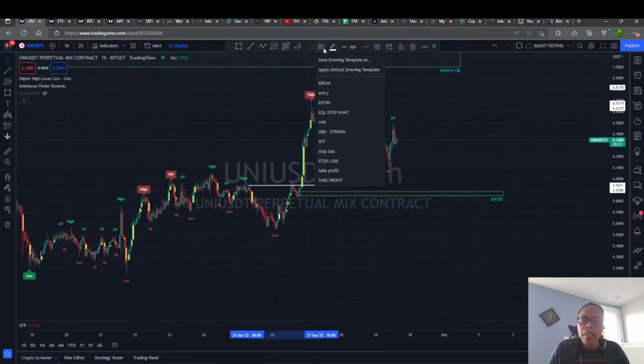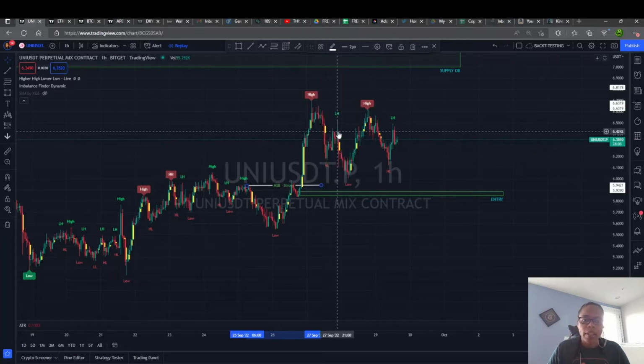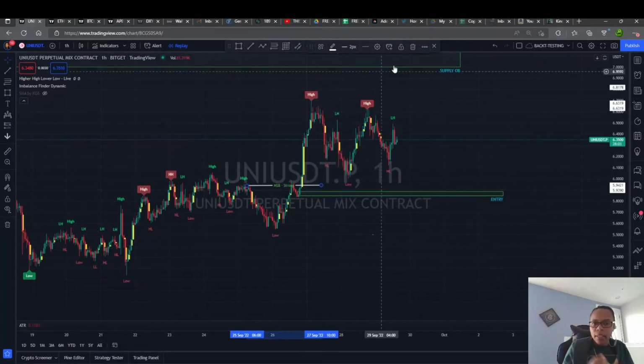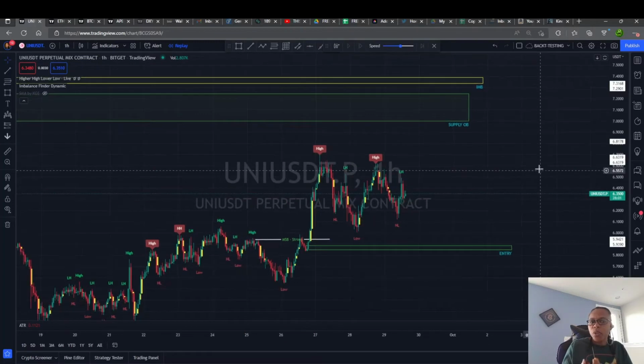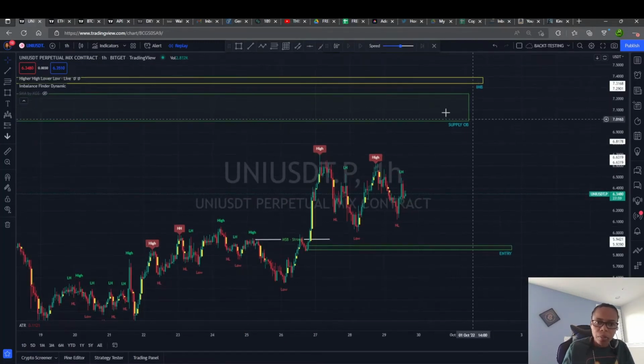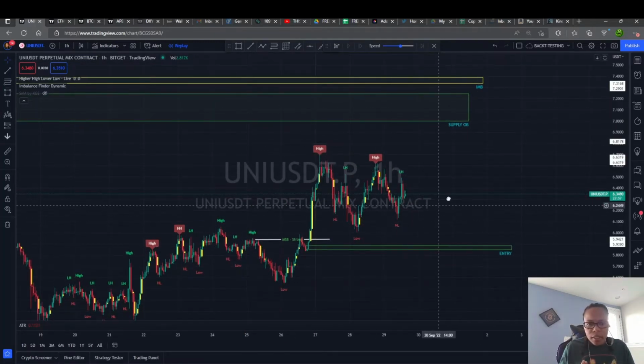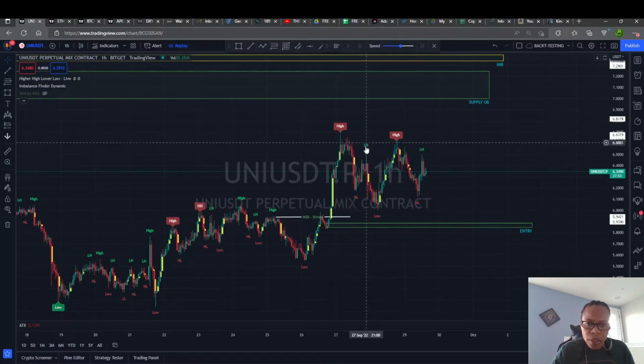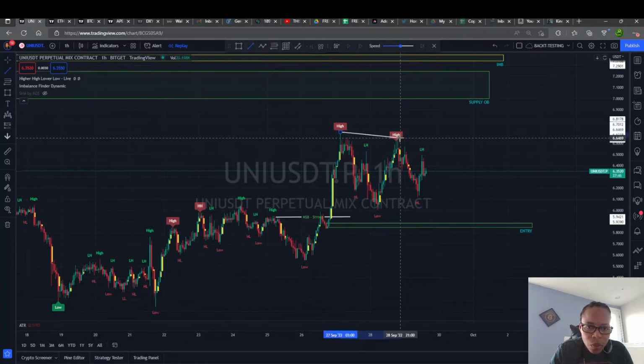And let's mark that out as an MSB. So I'm looking at two options right here. Because we have an area that we want to go up to, and then an area we want to drop down from for a short. So we're going to take a short from here and maybe a long up to this area. So right now we're making lower highs. There's a low here. It's another break, but it's weak. Look at this. This is another swing failure right here.